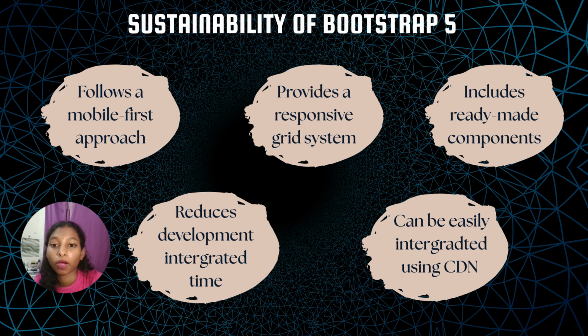It provides a responsive grid system that helps organize content properly across different screen sizes. Then the third one is ready-made components. Bootstrap also includes ready-made components like buttons, forms, and navigation bars, which makes development faster. And the fourth one is reduced development time because of the pre-built features. It helps reduce development time and makes the work more effective.